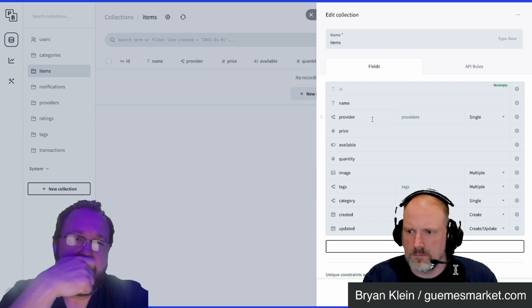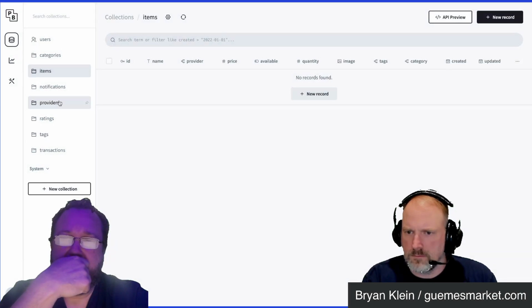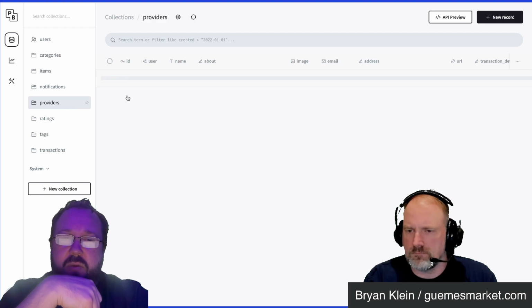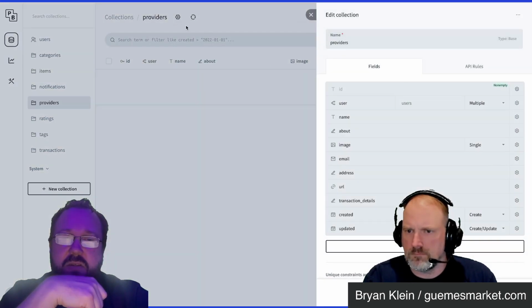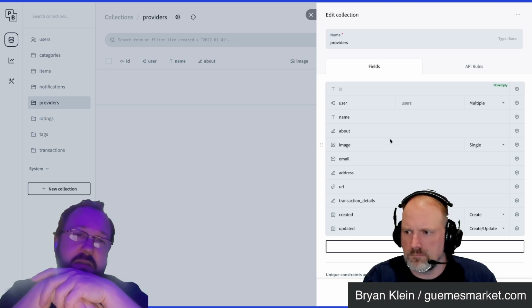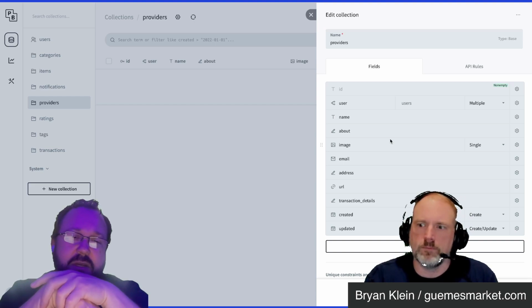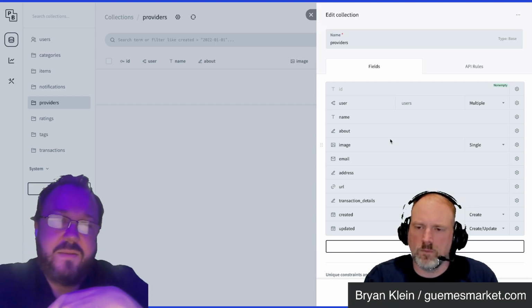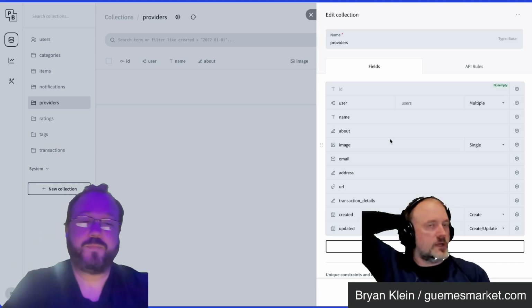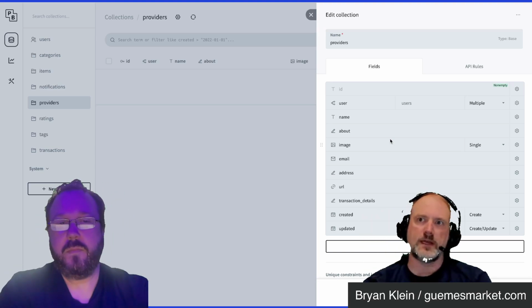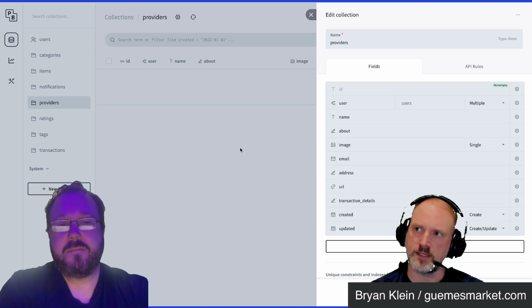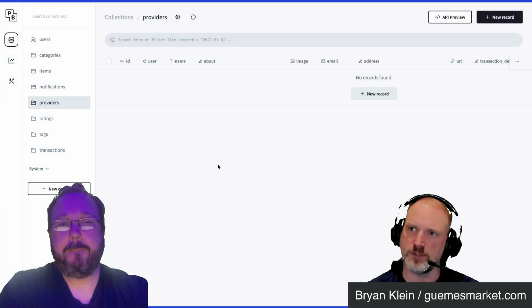You might want it the other way, just because when you go to query a provider, you can say, load this provider record and load all the items. That's a good point. Maybe you want it both ways. I guess if we did where there could be more than one provider for the same item, that doesn't really make sense. I almost think of items existing physically. These are like physical things in space and time. Like, where are they? Where would you go get the thing?